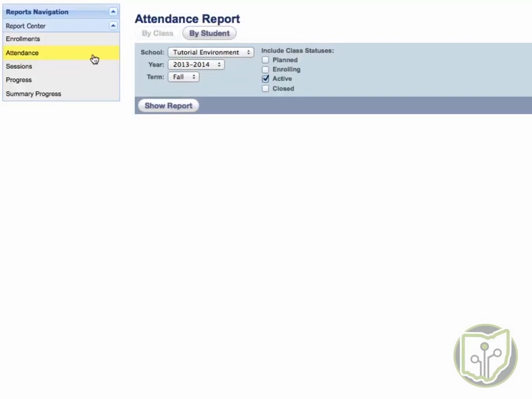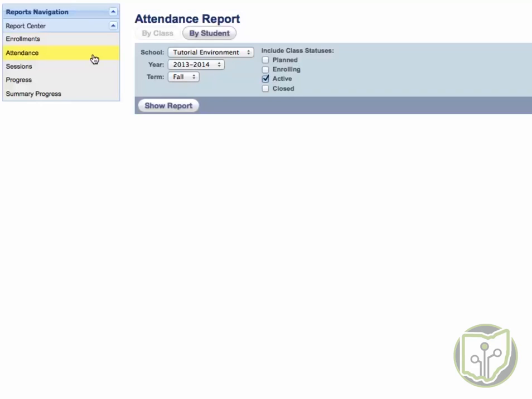This particular report allows us to see attendance by class or by student. Just under the attendance report title near the top of the page are two buttons that say by class and by student. The one that is grayed out is the currently active one. For me, that's the by class button. If not, click the by class button. My current attendance searches will be by class.